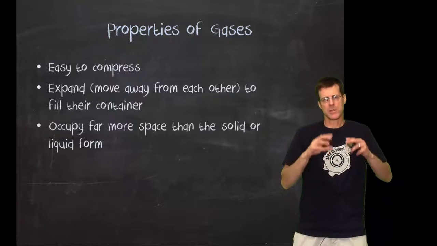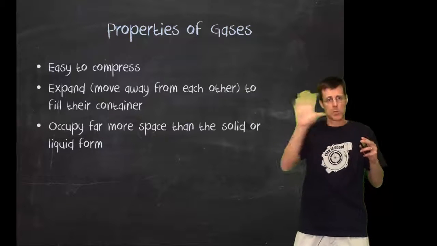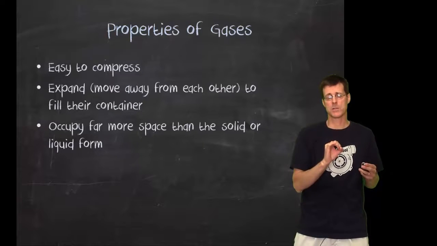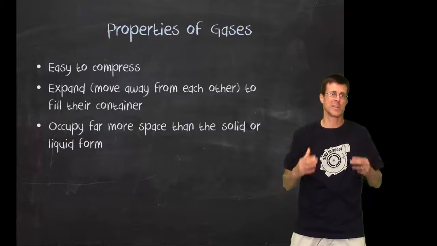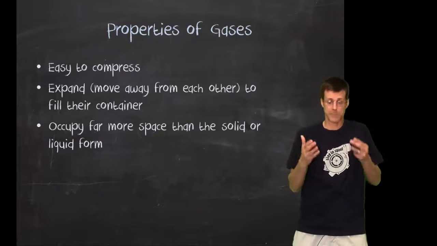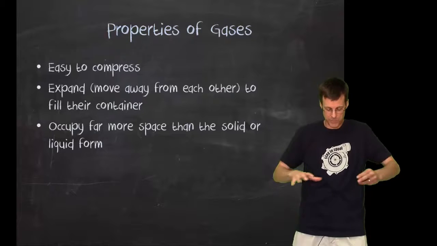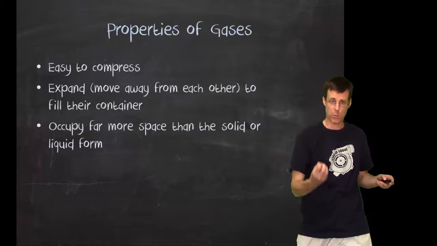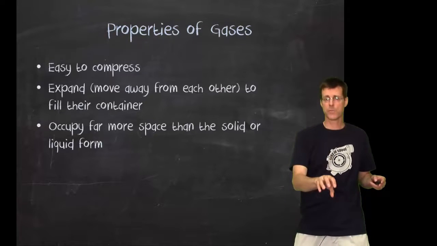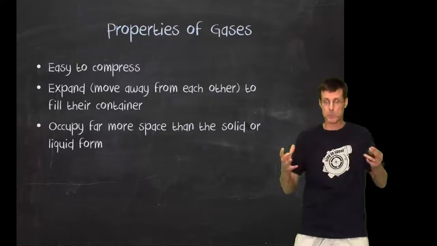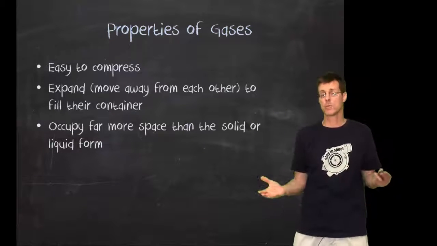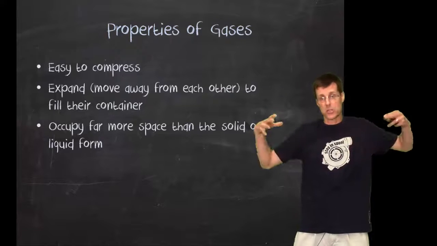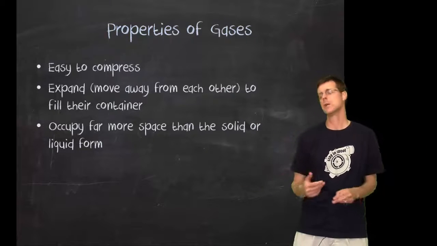You can also have it that the amount of space that the gas occupies is much, much larger than the amount of space that the molecule requires, but it's also much, much larger than the other states. And probably the best place you're going to see this is if you're boiling water. If you see those bubbles coming up while the water is boiling, those bubbles are actually water vapor, where the water in liquid form has converted to gas form and has this big bubble. And if you've ever had things boiling over, a lot of that is just the water vapor in the gas state requiring so much more space. Rattles the pot lid, boils over, and can make a big mess.